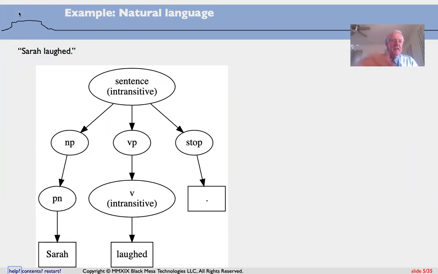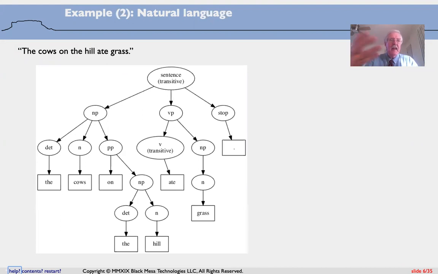The noun phrase consists, in this case, of a personal noun, Sarah, and the verb phrase consists simply of an intransitive verb, laughed. A more complicated sentence, like "the cows on the hill ate grass," will have a more complicated internal structure. But if you have a grammar for English that understands this sentence, or a fragment of English that understands this sentence, you can get that structure out.